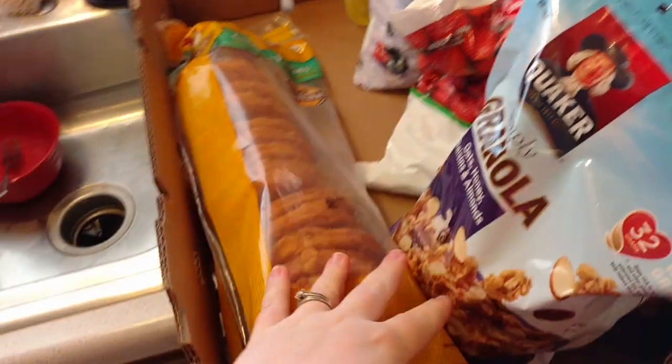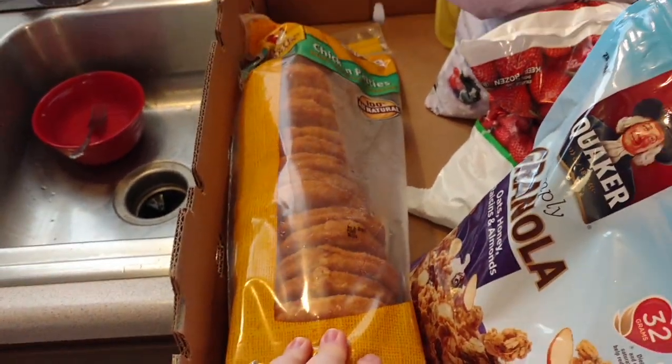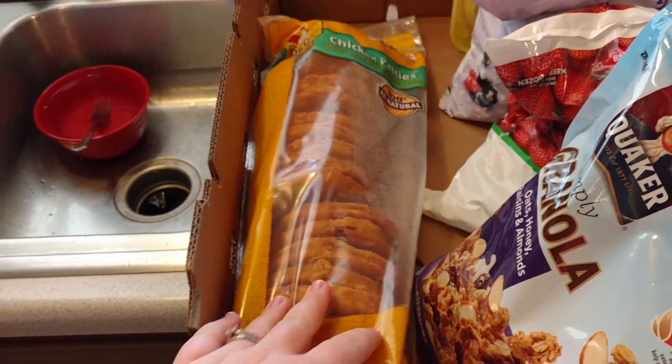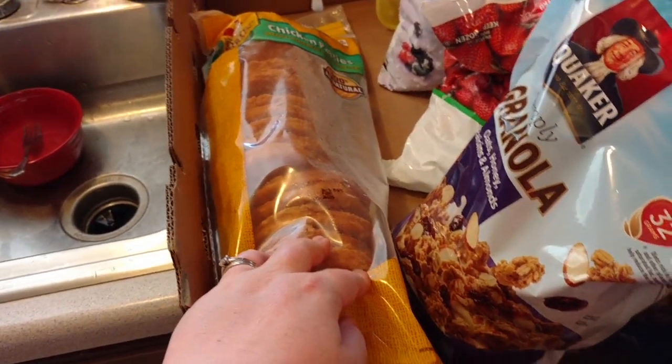I got a thing of mozzarella that I will open up and put into gallon-size bags, and then we got our sharp cheddar cheese. I'm hoping when I do another trip to Fry's I can find a block of pepper jack — buying it in the block is cheaper than buying sliced cheese for sandwiches. We still have Colby Jack. Here's a big thing of chicken patties — this was one thing that Libby requested. She wanted breaded chicken sandwiches for dinner one night. This is going to last us into October and we'll use these for lunches.